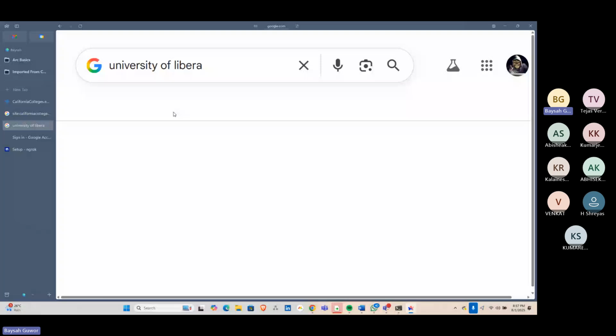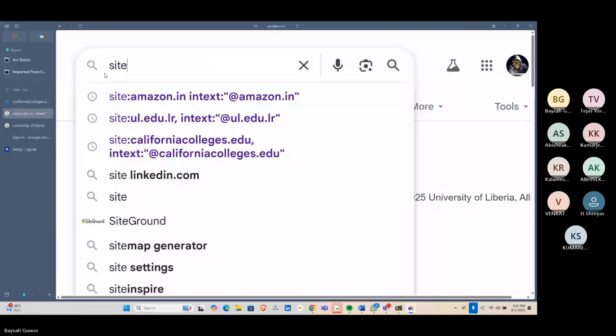Yes, so as the search is ongoing, we also discussed that we can use several other keywords or operators, like filetype. So for example, we can use site and we pass in the domain ul.edu.lr and we give filetype.